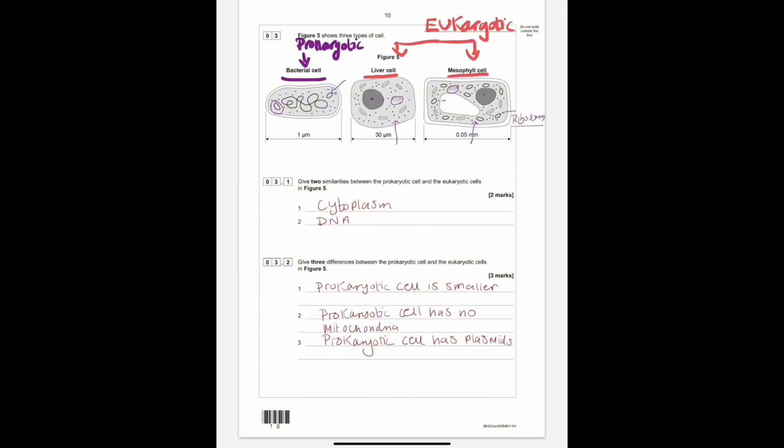You can also write it in converse for eukaryotic cells. If you decide to write down eukaryotic cells have mitochondria, whereas prokaryotic cells do not, you can do it that way as well. So it's entirely up to you how you want to do it, as long as you're comparing and writing the differences and not the similarities, and make sure that you use the diagram that they give you. If they're asking you to use the information from a diagram, then I would advise you to use it, and also your subject knowledge as well.